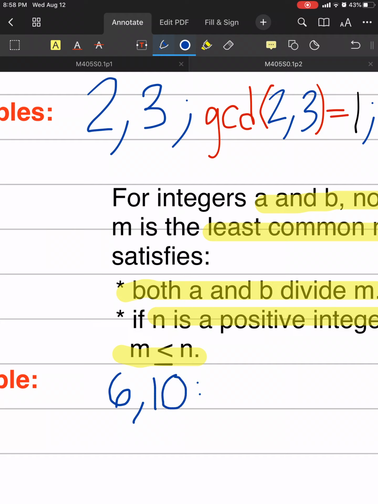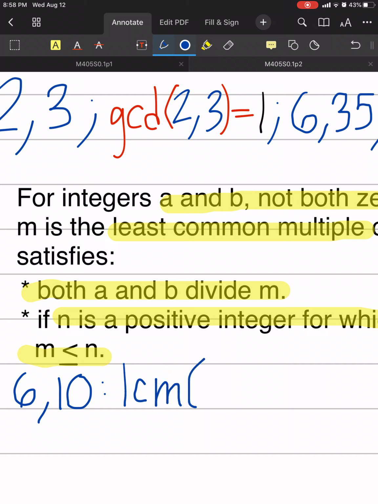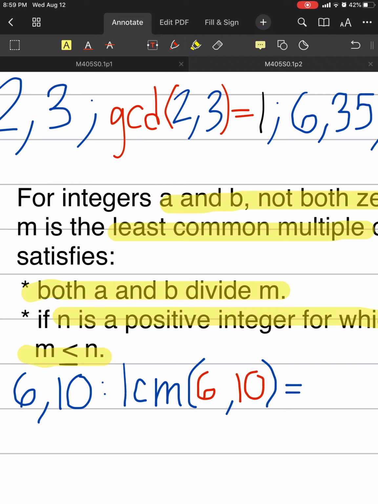We could list out multiples like we listed out divisors before. Now, the problem there is there are an infinite number of multiples, but you only have to get to the first one that they share in common. But I'm not going to actually make you all do that version. I just want you to think through this here. Let's put these in, 6 and 10. So again, pause this for a second, figure out what the least common multiple of 6 and 10 is. It might be helpful to you to factor them first to figure out what you would have to be a multiple of both of them. So go ahead and pause and come back when you're done.